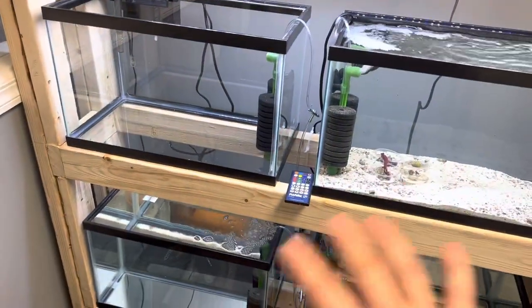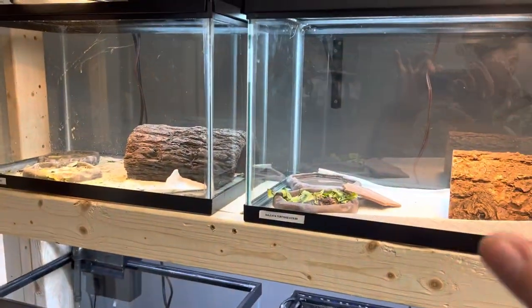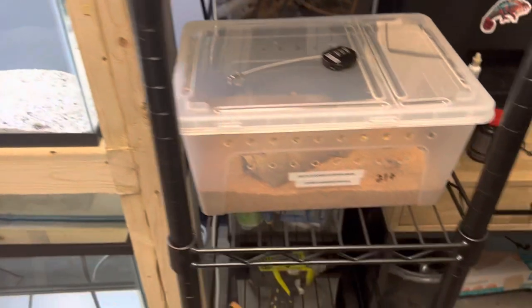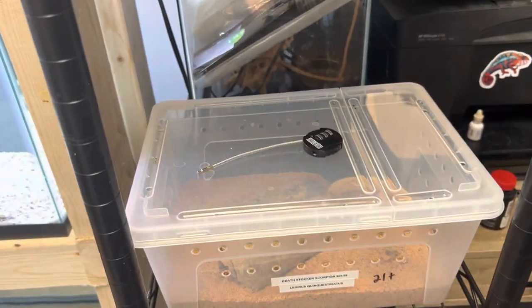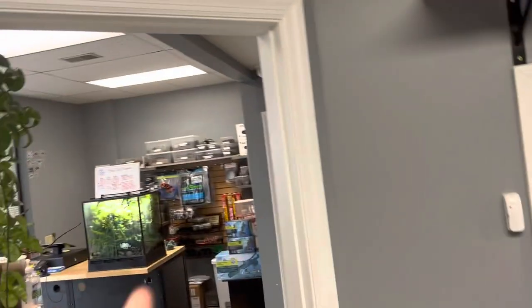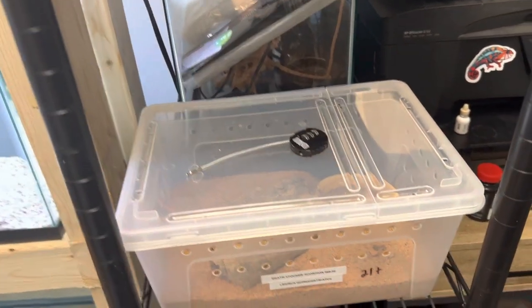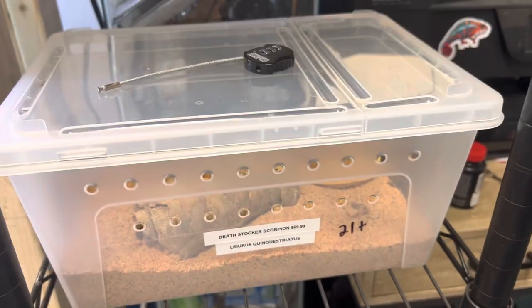Now, fish and saltwater — it's not a big deal, they can be in the same room. But reptiles especially, make sure they're in a different room. We have our scorpion, and with the cold weather getting colder out there and us not having built a new setup for all the arachnids yet, we brought the Thestocker scorpion in here so that he can stay warm.